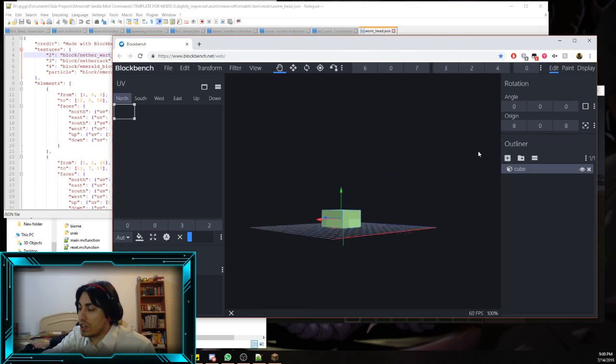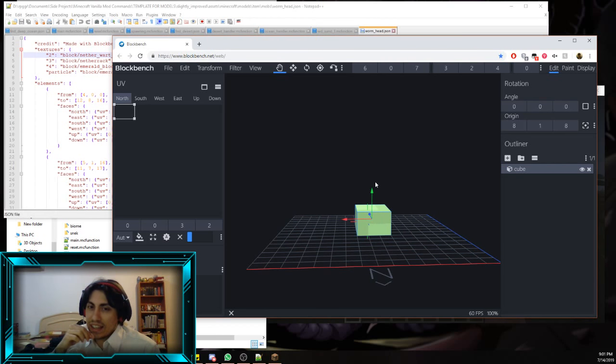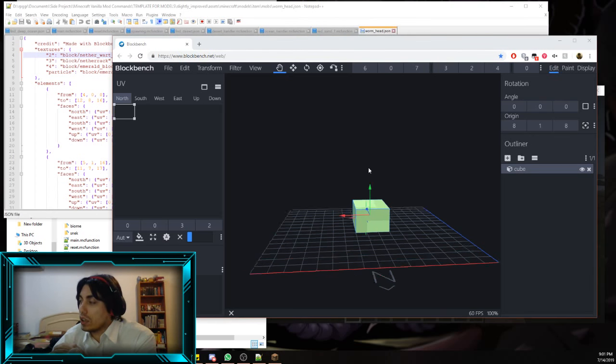What were you going to say, Shar? I didn't hear you very well. If it's just the head, are you going to be Minecrafty, or are you trying to model it to actually look like a snake? It has to be Minecrafty, because otherwise it's going to be incredibly inefficient. Most computers wouldn't even be able to run it. That's the level of care I need to take. I've seen those super hyper-realistic texture models in Minecraft before, and they end up being the worst possible idea, because no one can even run it.